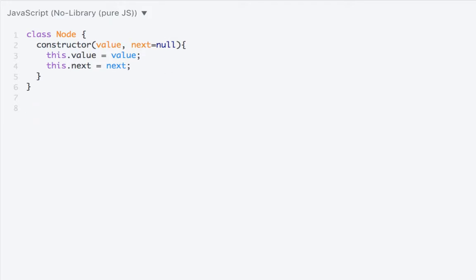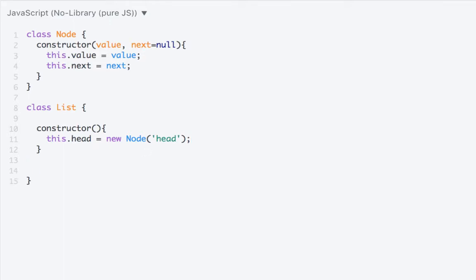Okay, so now let's create our linked list. That will also be a class. I'm going to call it List. All right, so we're also going to have a constructor. As we know, all we need is head. So this would be this.head equal to new Node, and we are going to call it head. All right, so this would have null as the next.